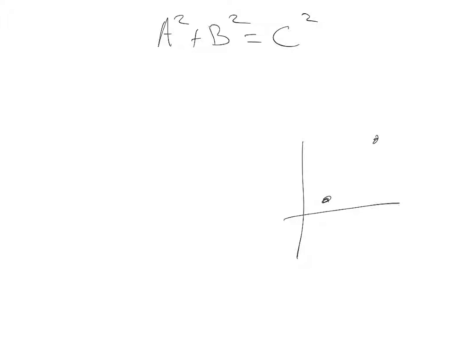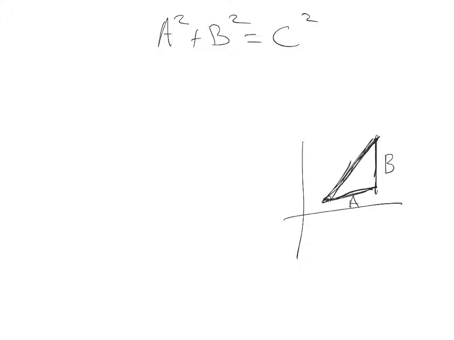Distance on a coordinate plane is derived from the use of the Pythagorean theorem. Remember that a squared plus b squared equals c squared, and that on a coordinate plane, any two points can be thought of such that the distance between them is the hypotenuse of a triangle that looks like that. So if we're trying to find this distance here, we can first find the horizontal distance, we'll call that A, and the vertical distance, we'll call that B.